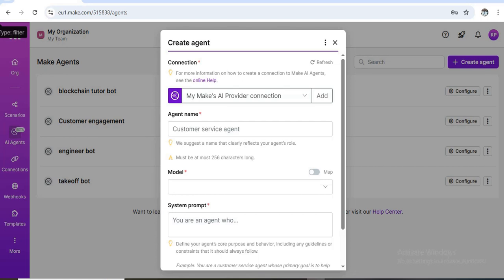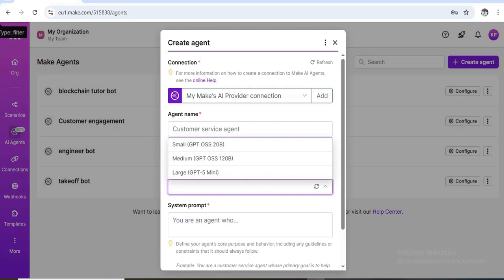And here you can choose which model that you want. I think we will choose the medium one because it's more powerful than the small, and we may not need that much power for a simple task we're going to do, so we may not take the large unless we're dealing with some more complex data.